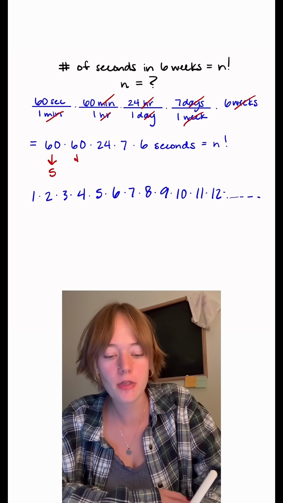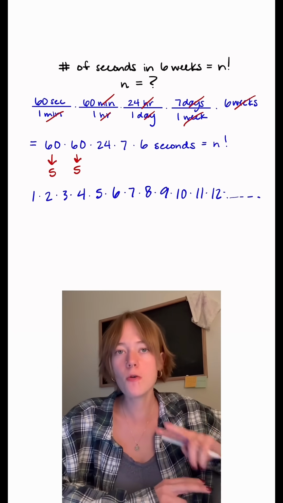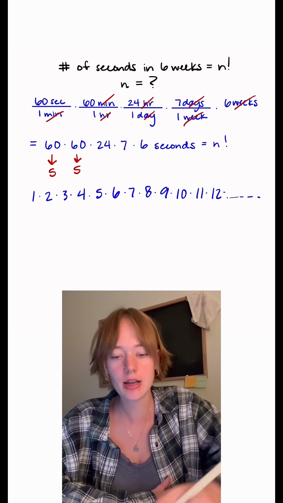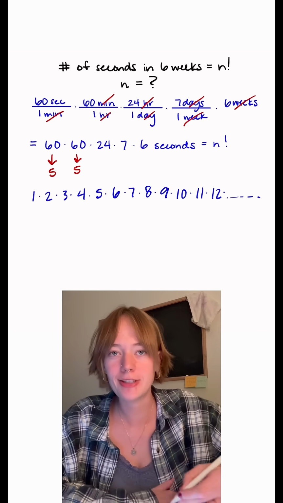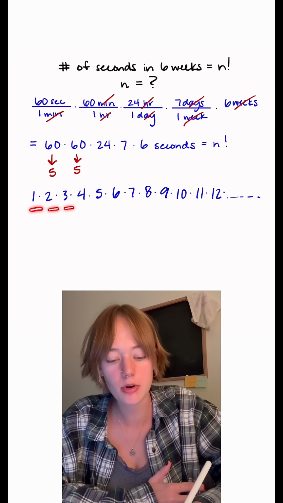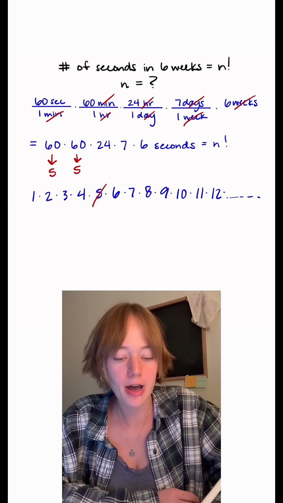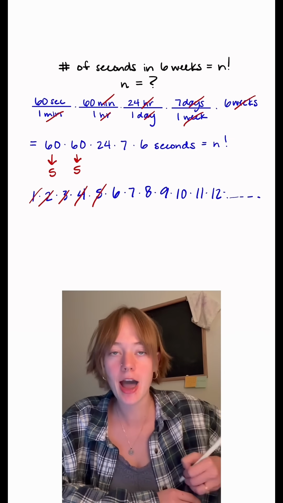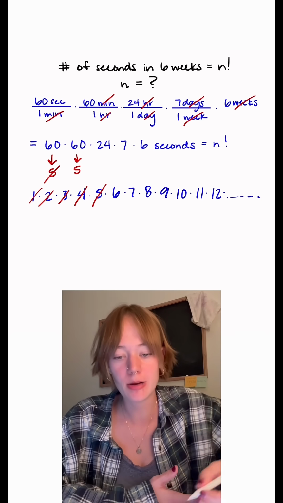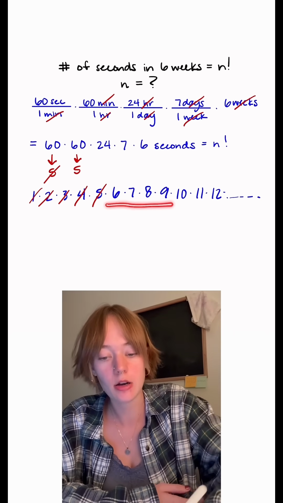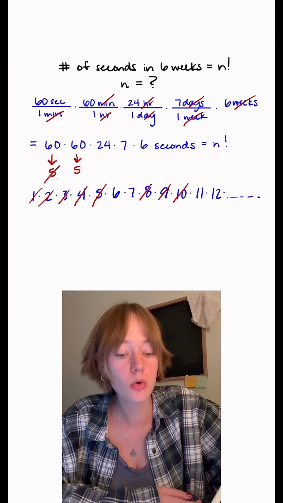So the observation that a lot of you guys made was that, well, 60 has a factor of 5, and there are two 60s. And so there are two 5s that need to be represented within our factorial. So if you just think about this, right, 5 definitely can't be represented in 1, 2, 3, or 4, but we have a 5 right here. And so we're going to at least have 5 factorial. We have another 5. Well, where next is a 5 going to be represented? Not in 6, 7, 8, or 9, but in 10. So our factorial is at least 10.